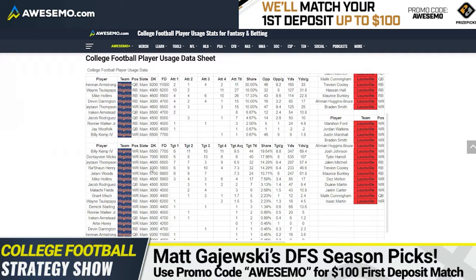And then Rashawn Henry, still playing a full complement of snaps. He's averaging 7.3 targets per game in the last 4 games. He just has not had a big game yet, but 7.3 targets per game at 3,300 is absurd. Expect him to be the most popular punt play on the slate.